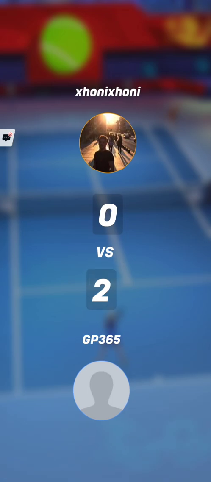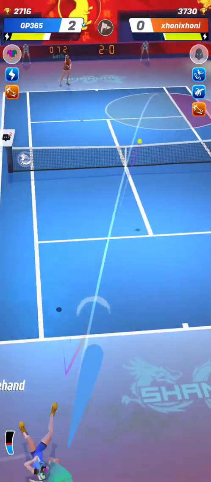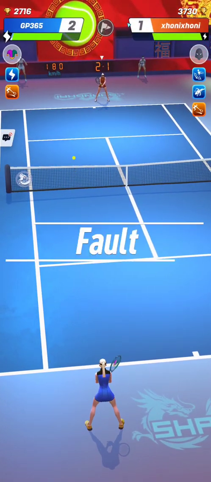It insists on the forehand to make the difference. So, yes, look at the forehand blue bar. Awesome. Very strong and beautiful forehand winners.